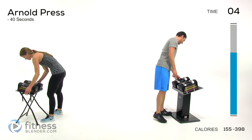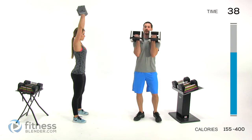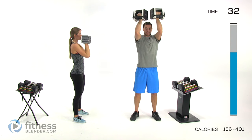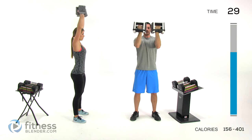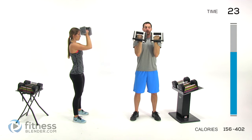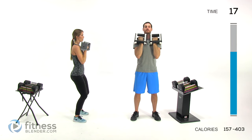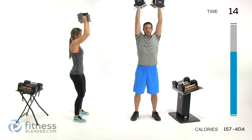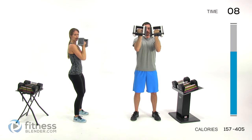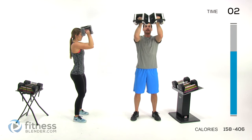Alright. The Arnold press. I think I might have to go longer because last time these were really quick. Alright, hands in nice and close. Pressing straight up and back down. Keep that back straight up and down. Try not to let it tilt back at all on you. Just because that weight is out in front of your body, you're gonna rock back and forth a little bit, but try to pivot from your hip or from your ankle rather than from your lower back. Almost done, under 5 seconds.